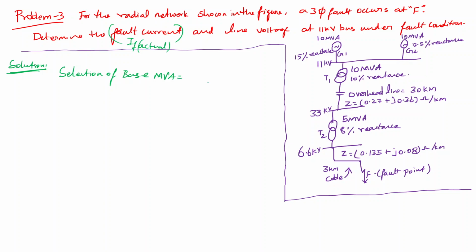I'll take the maximum of 100. Maybe here it is 10 only. Let me check what happens if I take more than the maximum value. Let me check for 100 MVA. For my problem, I have taken 100 MVA as the power base. You can take 10 also, it's your wish, but I'm taking 100 MVA, or you can check by yourself what will happen if you take 10 MVA as a base. That is your wish.